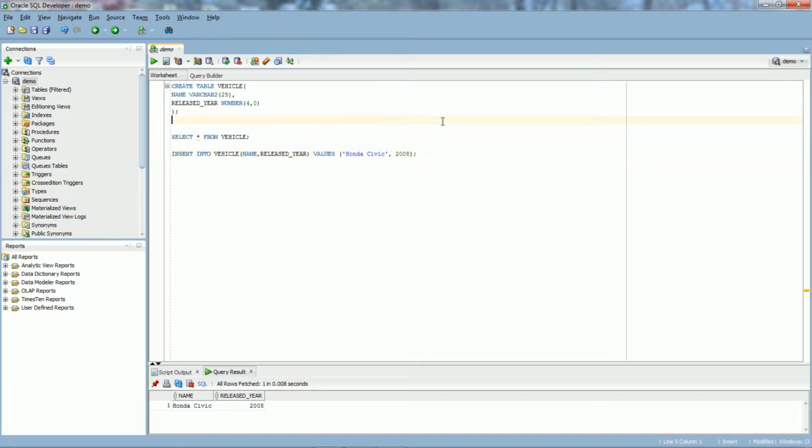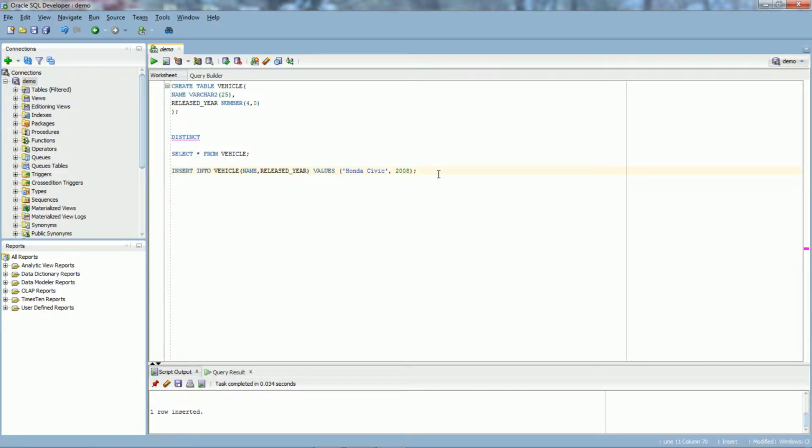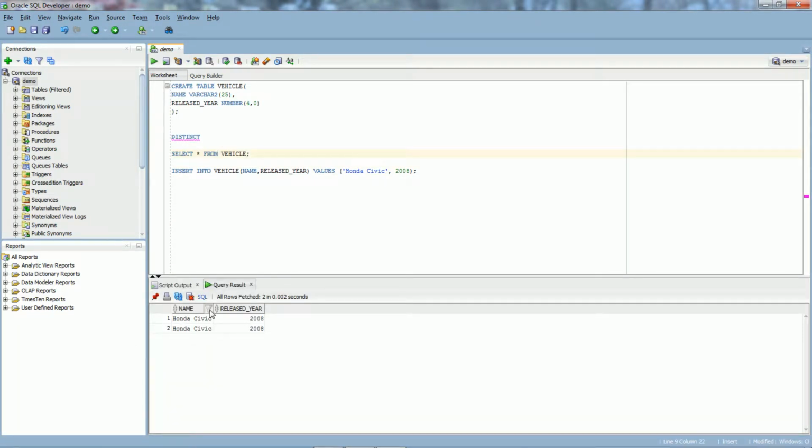Okay, I want to show you first the word distinct and what exactly distinct would do. To really do this, I'm going to insert another record, name, release year. If I run select all, you see that I have two of the exact same record, Honda Civic. The reason why I was able to insert duplicate data into the same table is because my table doesn't have any unique constraint, as in it doesn't have any primary key, and because it doesn't have any primary key, I can insert as many of Honda Civic in 2018 as I want to. If I just do it a couple more times, you see that I have a lot of the same record appearing multiple times, or 6 times to be exact.